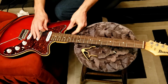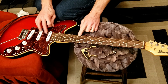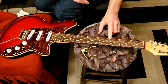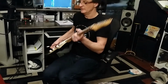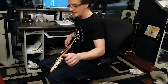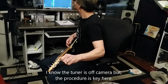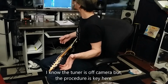If I push down here, that is one octave higher than here, because that is 50% of the way. I want to make this an actual B, this an actual A, this an actual G within reason. I will show you and demonstrate over here in Studio One. I got the tuner on, so I am going to do a harmonic on string number 6, the E here. I'm going to snug it up a little bit till I'm just touching that line. There it is. So that is a perfect E right there.